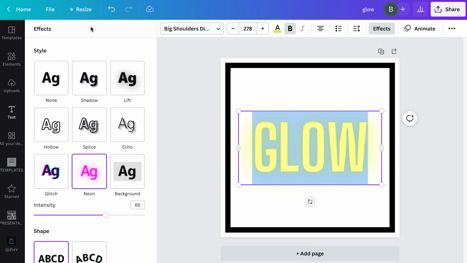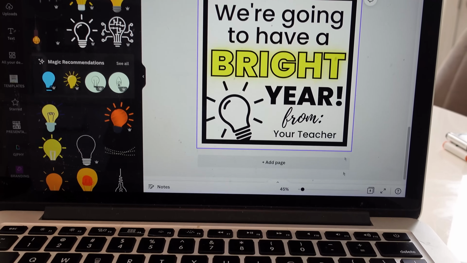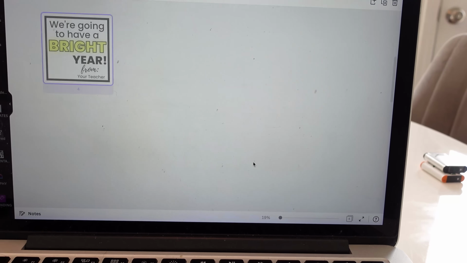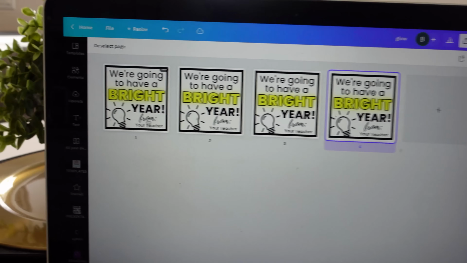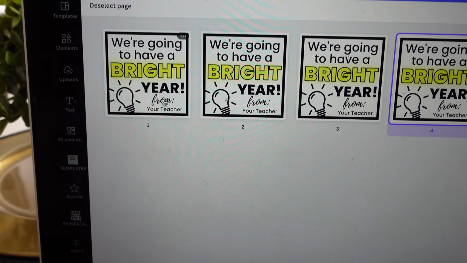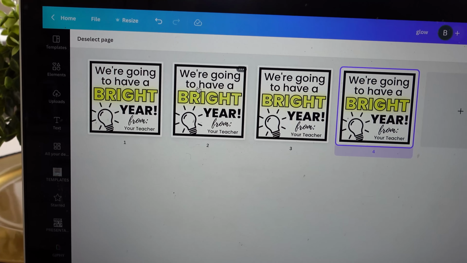All right, I have one tag created, and I mentioned in my outline that I want to have both black and white and colored versions along with printable and editable versions. So I'm gonna actually have to create 4 copies. So I'm just duplicating the page of this same tag. So let me go here so you can see all 4. So this first one will be the printable version because it already has "your teacher" written on there. So I have the color printable version. I need a black and white printable version.